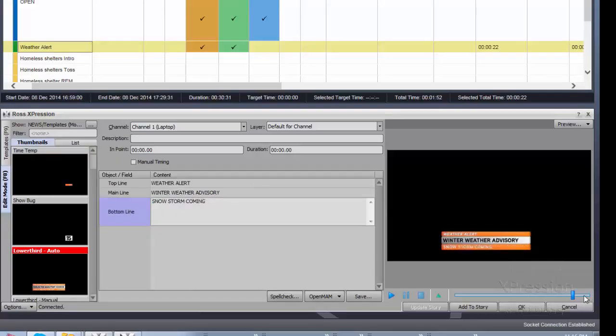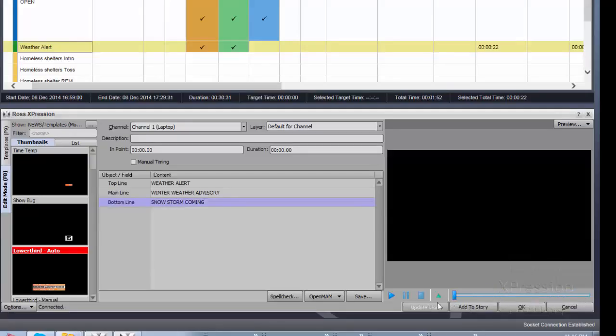And something very interesting, I can come over here to the plugin. You can see I have a playback indicator. I'm going to move it all the way to the left, and then I'm going to click the play button, and you'll see that graphic animate in. Now, it looks perfect. It's exactly what I want.